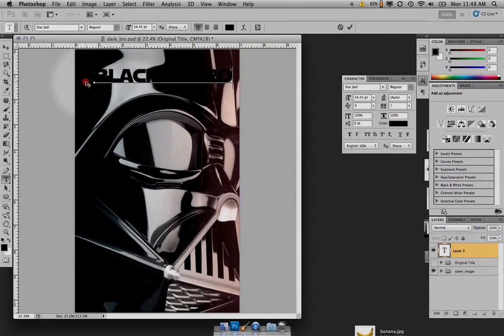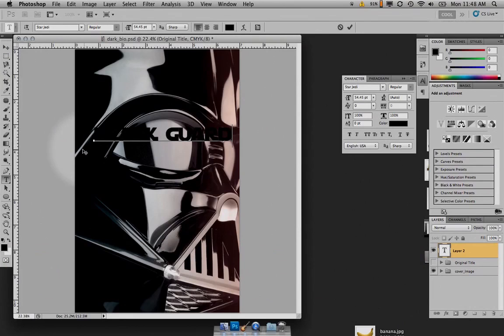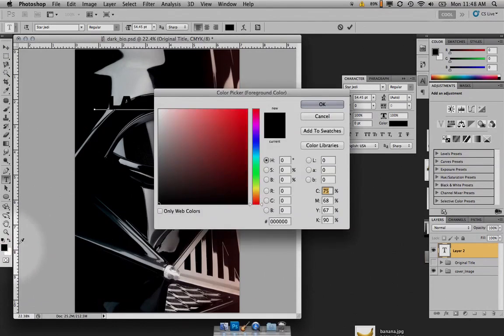Now this is kind of a neat thing that happens inside Photoshop, because if you notice, I never went to the move tool and I'm not pressing any modifier keys. I'm just outside of that point text and it knows I want to move it around, which I think is neat. Now I want to change the color of this. I'm going to do a nice red color. So I'm going to go to my color picker. Nice super intense red, that's fine.